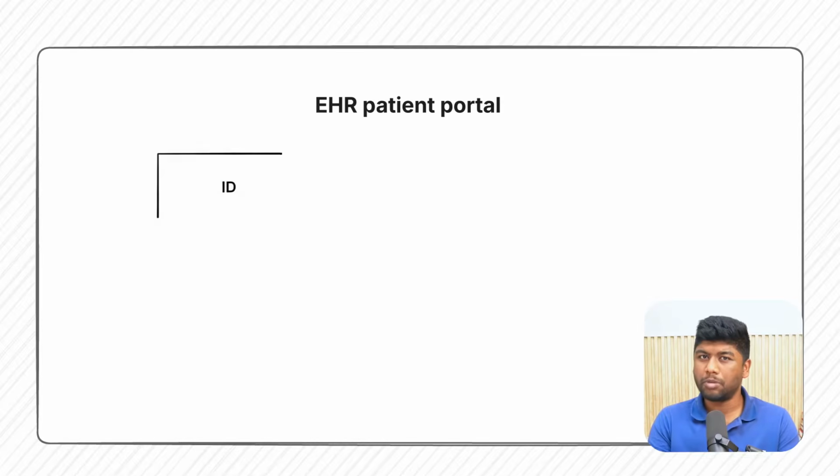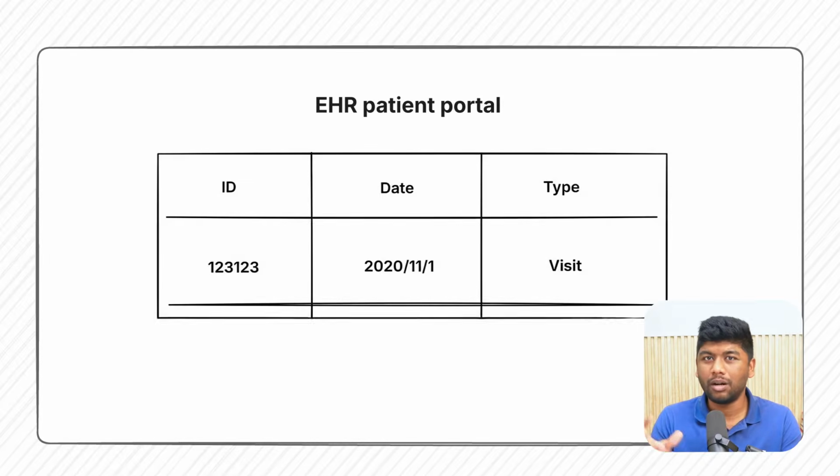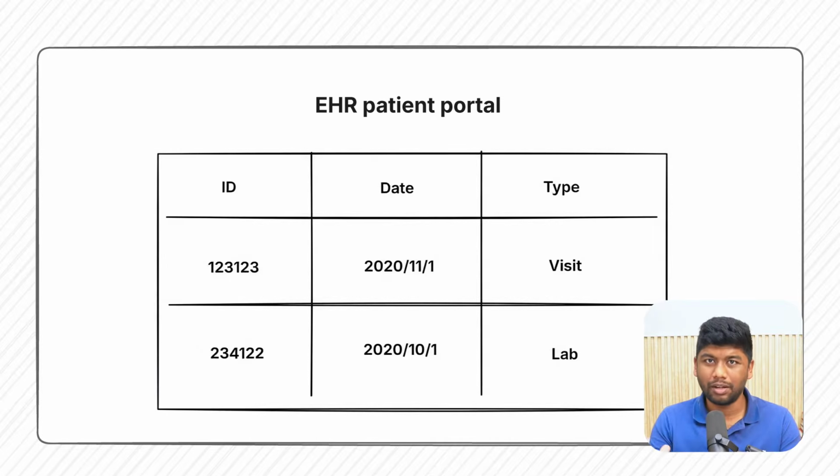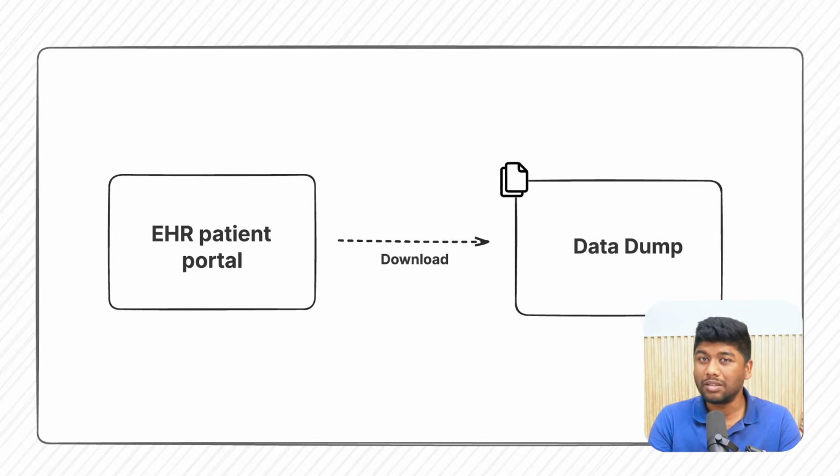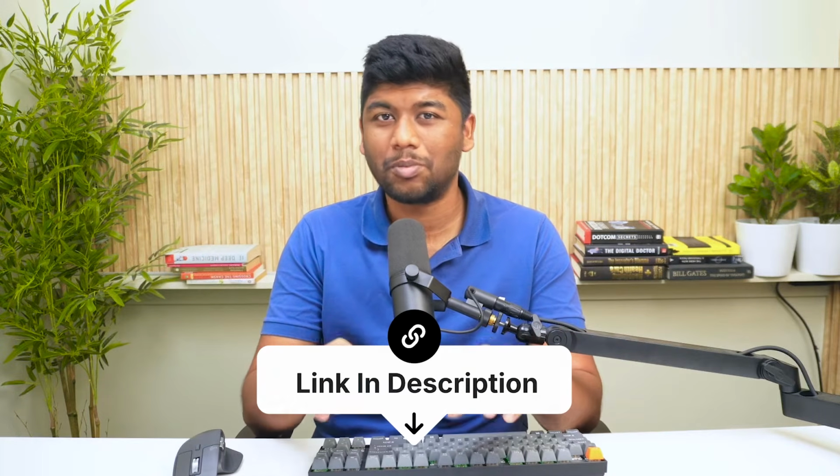Then there is this whole EHI export, which is again mandated by law in all of the certified EHRs, where in the patient portal, you can actually take a copy of the data that they have available about you. And this is fully structured data. So you can get database dumps of the EHR. Josh Mendel made a great video about this. I'll put a link to that in the description down below.